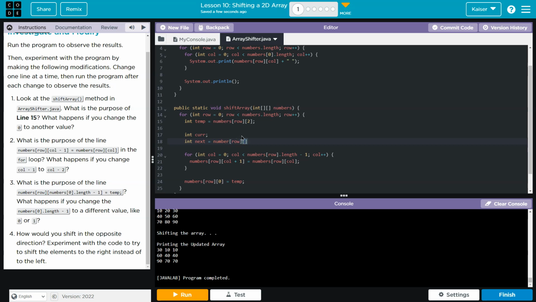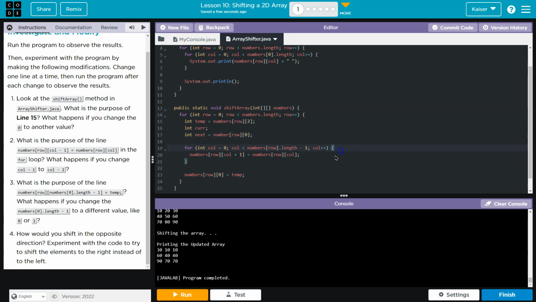I'll just do row and then 0 for now. Okay, maybe I shouldn't hard code 0. No, I will. Okay, so now that's all good. We have cur, we have next. What I need to do at the top of this, though, is make cur equal to the next. And then, because I want to make sure I save my current value, that number 20, I need to save it. So now I'm going to have next be equal to this, right? So I'm about to replace the value one column ahead. I'm about to get rid of that value, but I need it the next time around. So I need a way to save it within our loop. The reason I have cur here is because I also need to have that. Before I save next, I need to be setting it up.